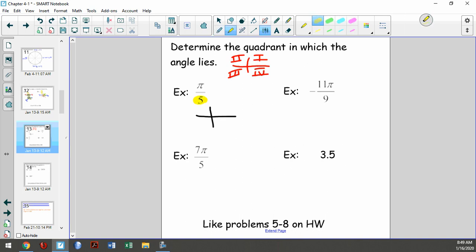So I'm going to look at my denominator, and that's going to be 5. So this is going to be 5 pi over 5 over here. So 5 slices of pizza on the top because it's a positive angle. And then I'm going to have 5 more slices on the bottom to give me 10 pi over 5 over here. How many slices of this pizza do I want? What's it say? 1. So I only want 1 slice of this pie. So what quadrant am I in?